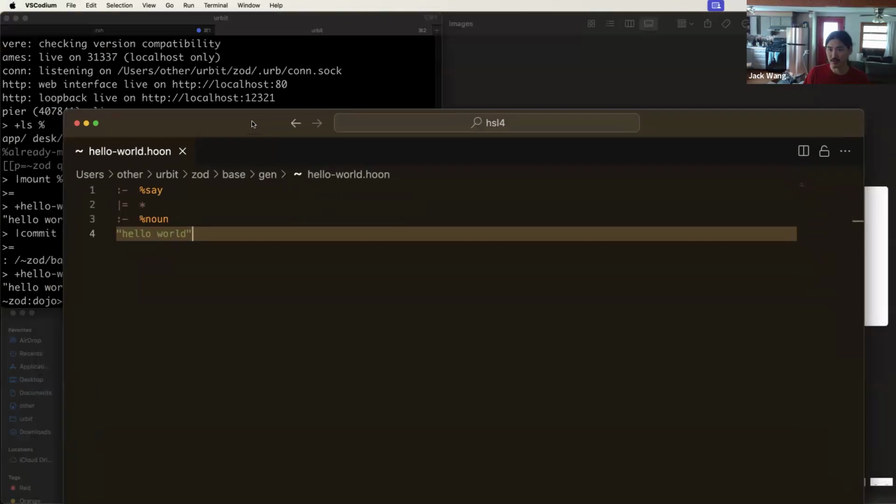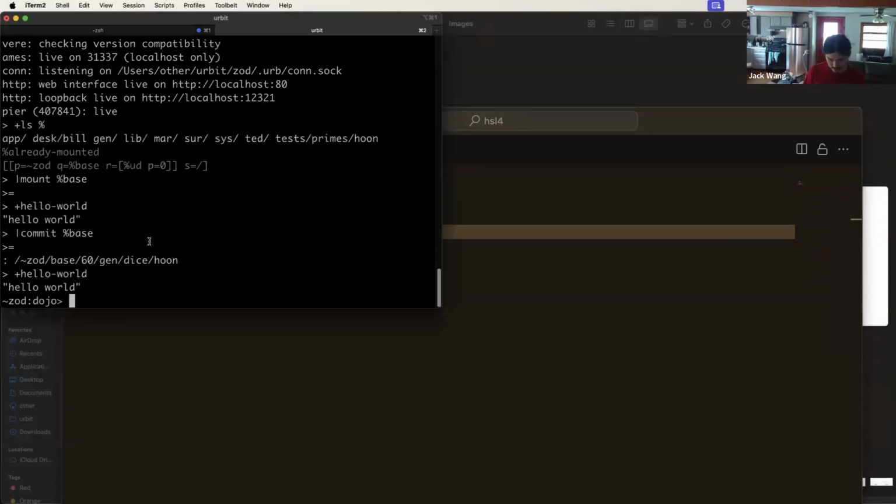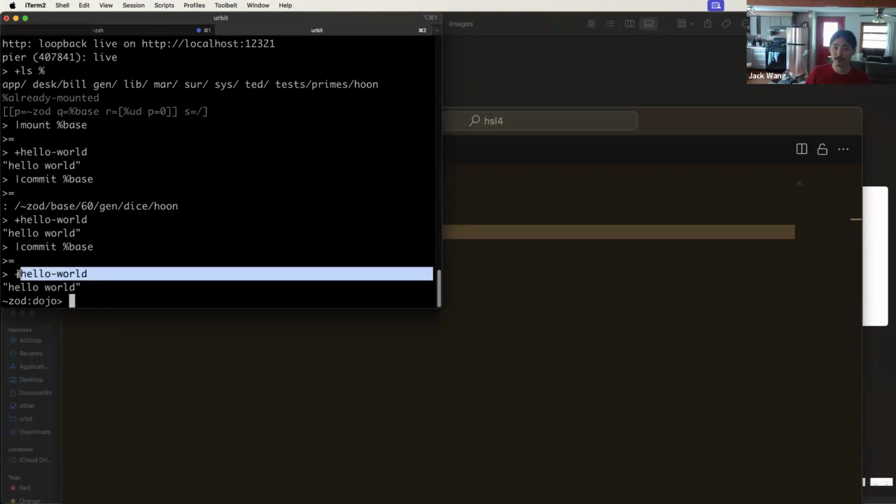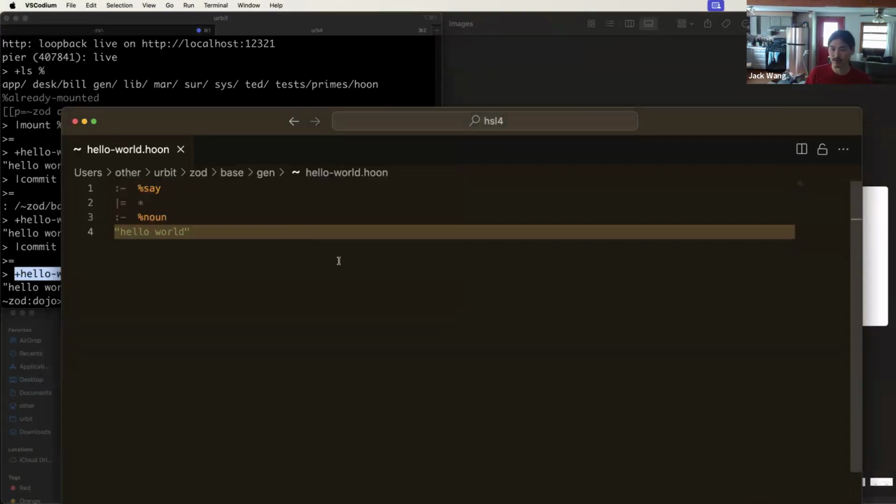Then to make this appear on our Urbit, what you would do is run this command, |commit %base. So this is saying the commit command, take those changes and push them to Mars, and do that for the base desk. We press enter, then we run this, and now this command is going to be running this code that is going on here. So in future lessons, we're going to use this series of actions to store and run code that you've written, that you're developing, and then you want it to run on your Urbit.